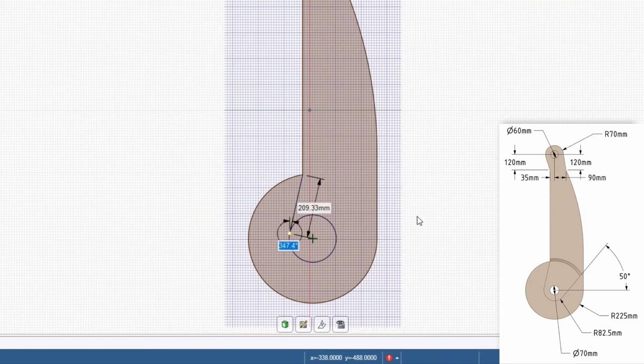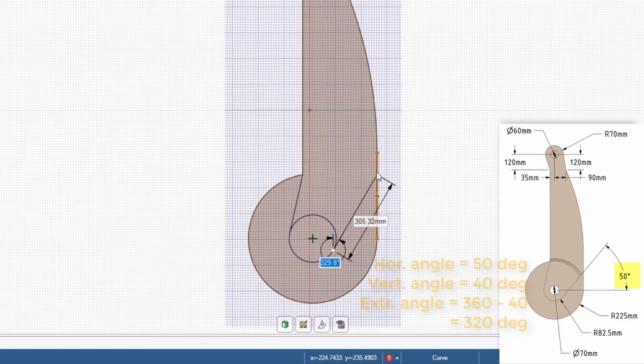Click on the other side of the circle, and then click anywhere on the vertical line. This will display the angular dimension for the line. The drawing tells us that this line is at a 50-degree angle with the horizontal line. Enter a value of 320 degrees.